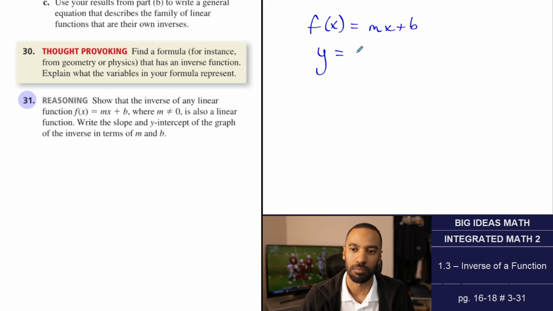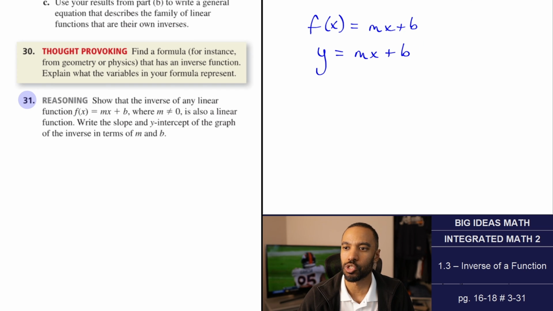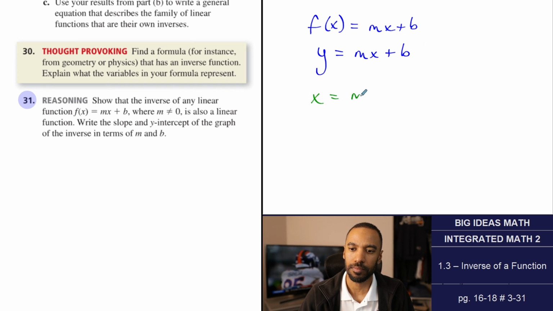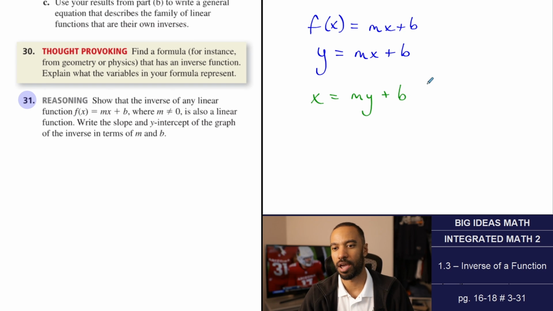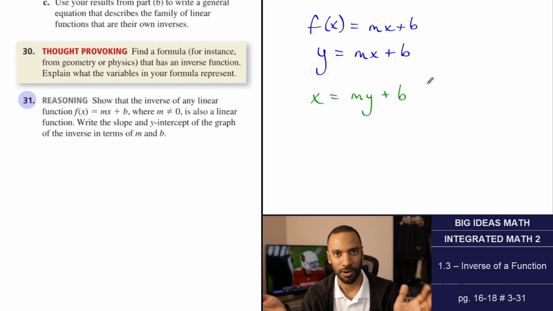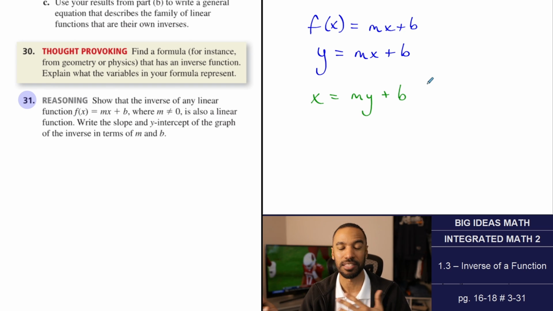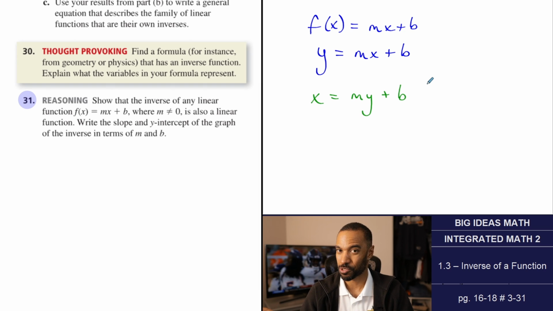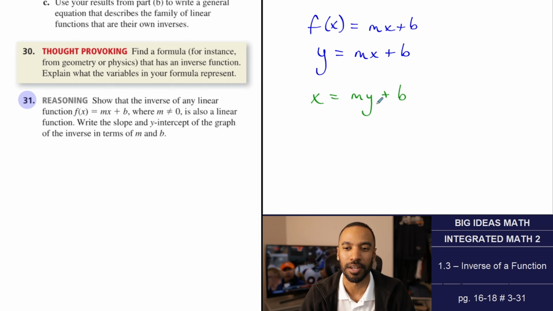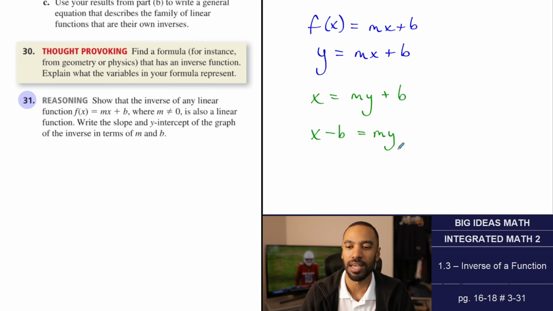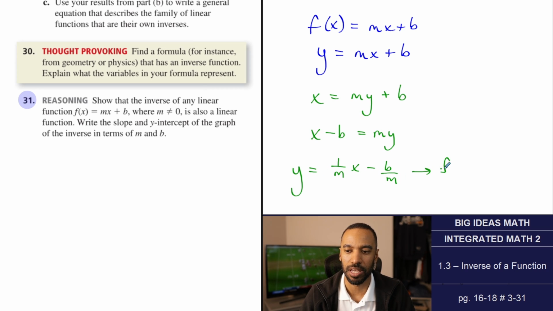Let's change that to y, swap x and y. See, x equals my plus b is not something that we say. M is no longer a rise over run, now it's a run over rise, and b is now an x-intercept, not a y-intercept. And that's exactly why those things work that way. That's why it's linear, but let's even keep going on it. Let's solve for y. X minus b equals m times y, and divide both sides by m. You get y equals 1 over m times x minus b over m, like so, or the inverse of f.